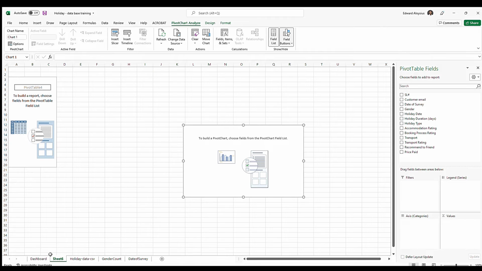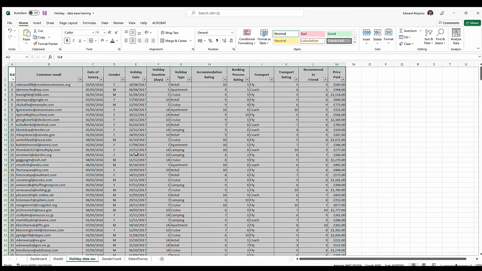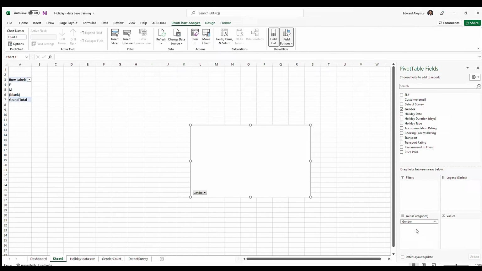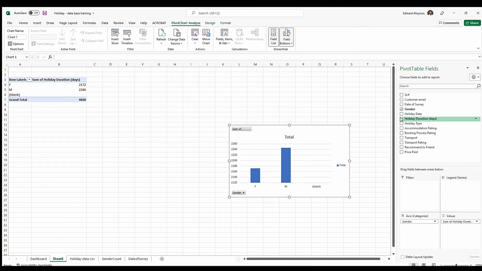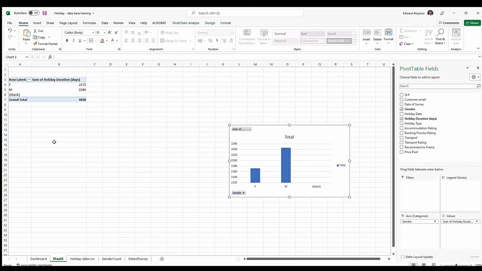Let's check how many days, the duration of days. Yeah, this column. The duration of days that each gender stayed. So for that we'll take the gender count first and then days. See, if you come here to the database, you would see the duration of days is just 5, 7, 10 and 14. So what we can do is you can use those days as series.